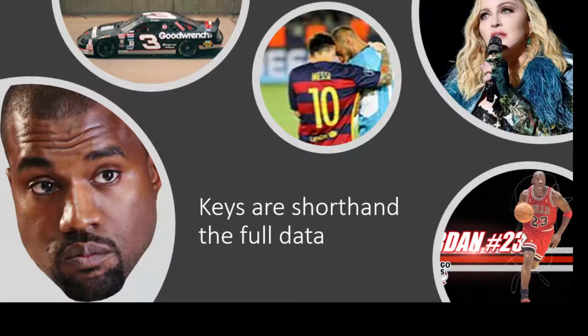In sports, we put numbers on players, even though some of these players are immediately recognizable. There's often, in sports at all levels, you have no idea who the people are. We use the key to identify the information on that player. Or, some very famous people go by single word names. Here, Kanye and Madonna. You may or may not remember their last name, depending on if you're a fan or not. But that one name can stand out iconically for the person. It's a shorthand to more information about them.